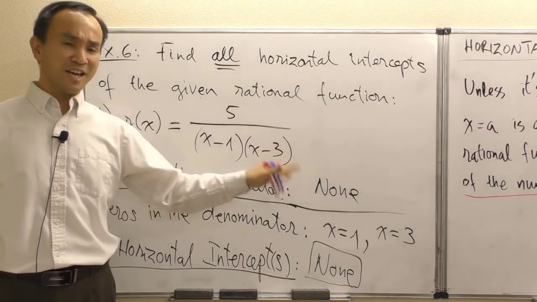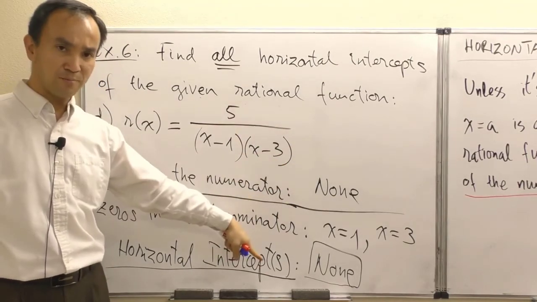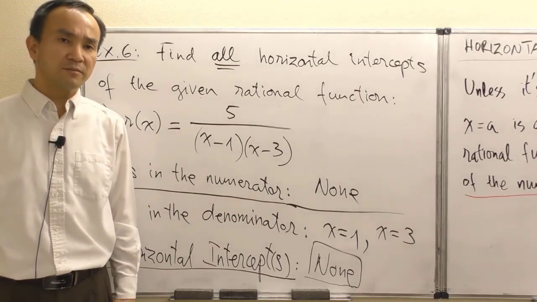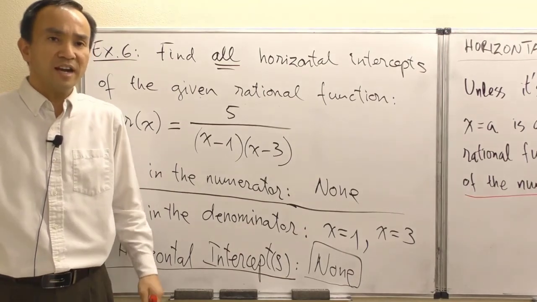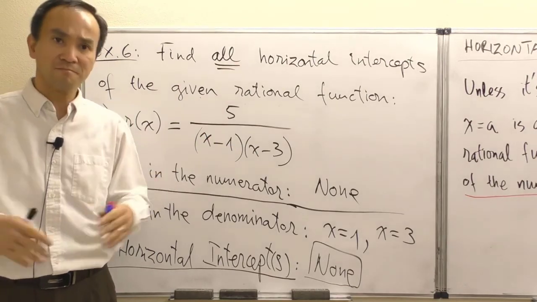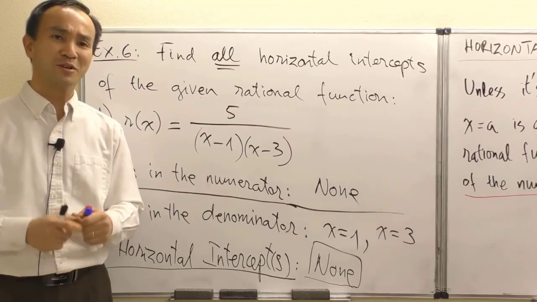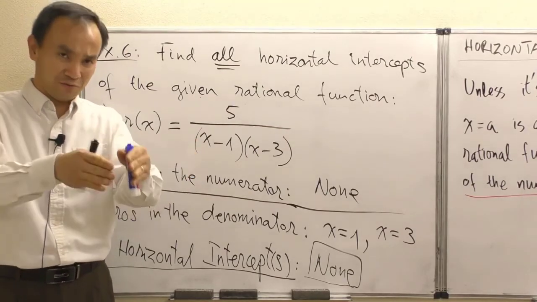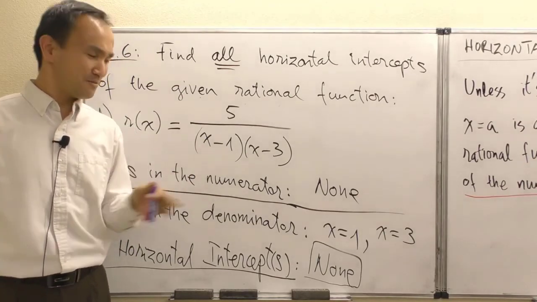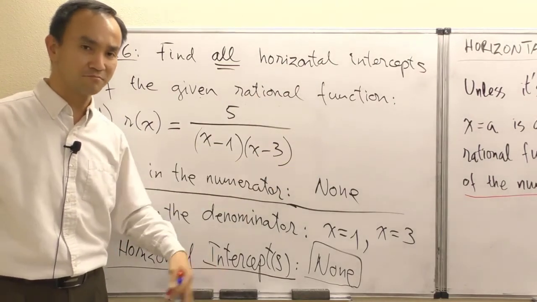Okay. So I talked about the candidates just like that. We found no zeros in the numerator. So the simple answer here for horizontal intercepts, none. Just think about some of those election years, where we have no candidates running for an office position. Then for that particular office position, we have none. Okay, we're probably going to have no one in office for that particular position. That's a theoretical scenario. Okay, so just like this, looking for horizontal intercepts, we found no candidates, none.